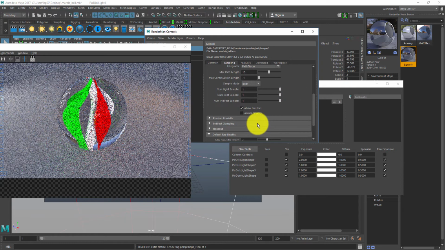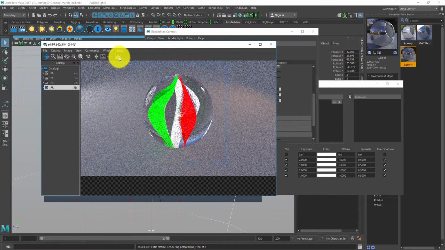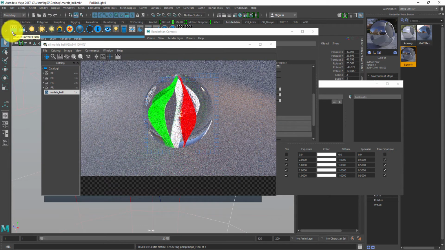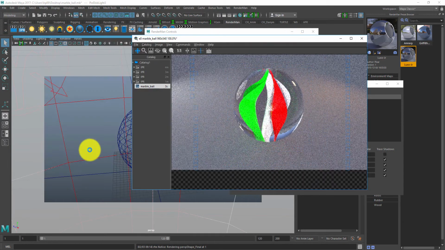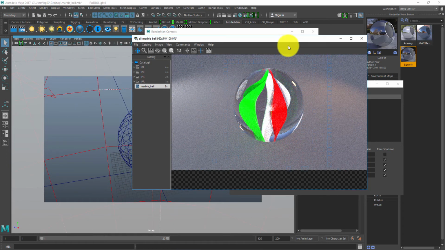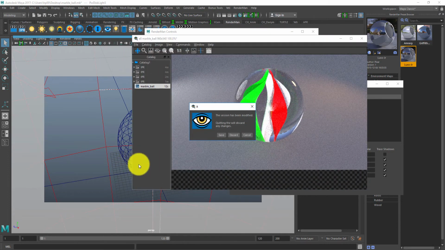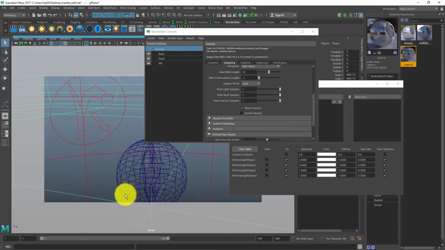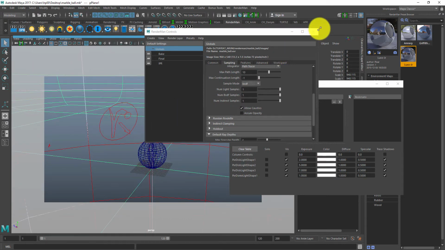Allow caustic. Yes. And then we do a render again, and let's wait and see if there is any caustics in here. Let's check on this. Okay, there seems to be no caustic in there, unless we put one specific line to add caustic to that.